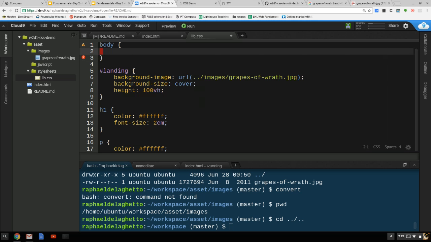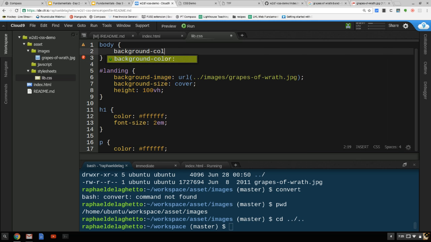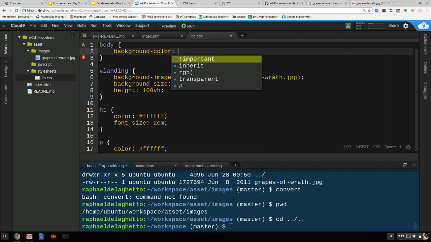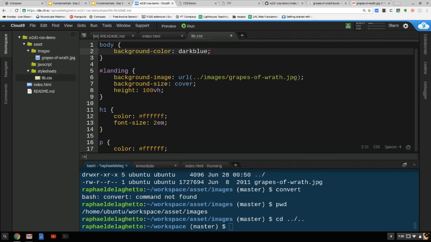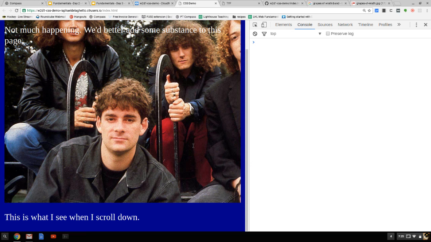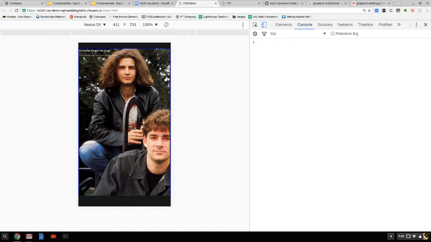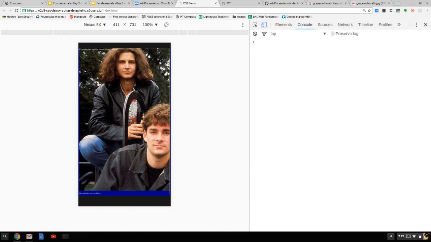So when you're doing this kind of stuff just in an ordinary text editor, it's not going to give you these helpful hints. But this is one of the nice things about Cloud9. And I'm going to call it, I don't know. There's some shorthand ones. We could just say, this might actually work, dark blue. I'm not sure, but let's try it. So rather than messing around with the hexadecimal code, yeah, that looks pretty good, right? So it lands here. Same thing on my screen. I scroll down and then I can see that dark blue background.